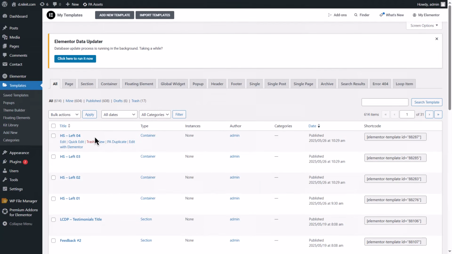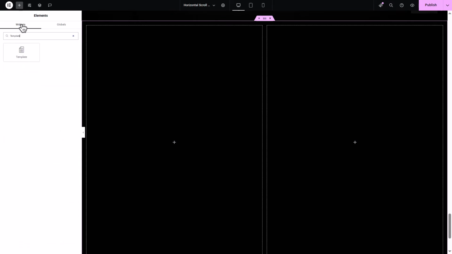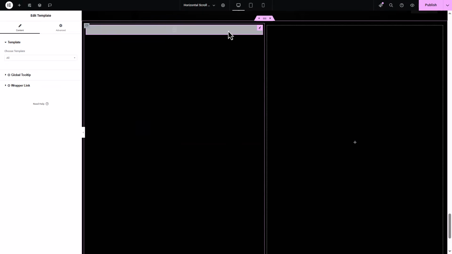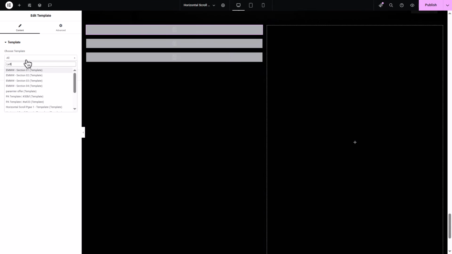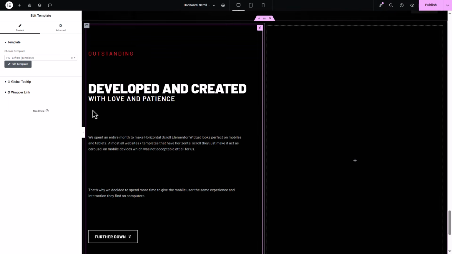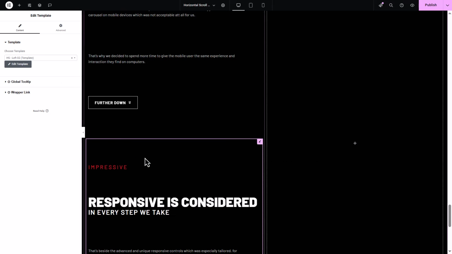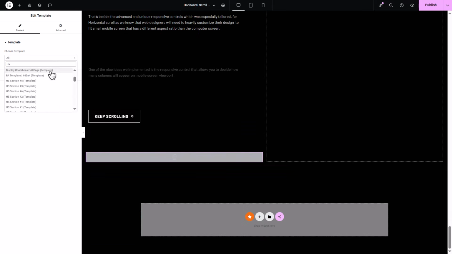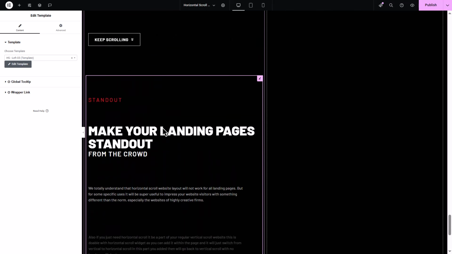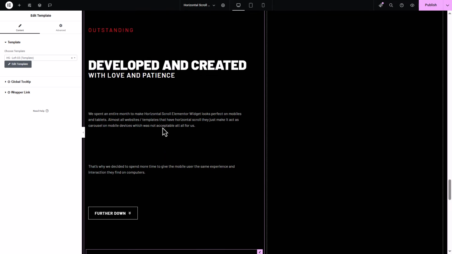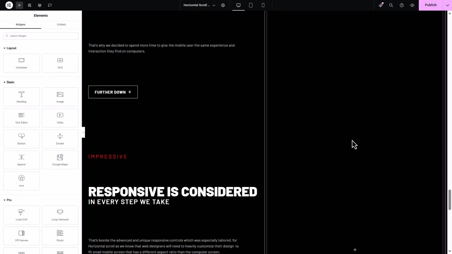Now that our templates are ready, let's jump back to our main layout. In the left column, I will add 3 template widgets, one for each of the layouts we just created. I'm specifically using this widget because it's fully compatible with horizontal scroll widget and ensures each slide aligns correctly. Each text template spans the full width and pairs seamlessly with its matching slide. Template 1 with slide 1, template 2 with slide 2, and so on. This also helps keep the layout responsive across different screen sizes. In the right column, I'll use horizontal scroll widget, just as in previous example.